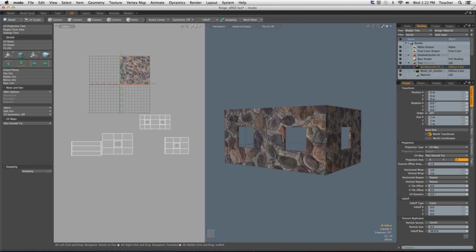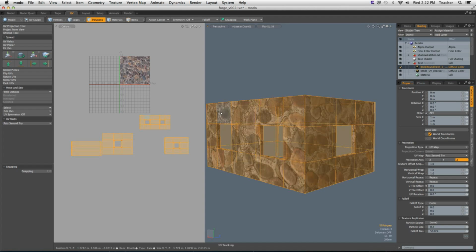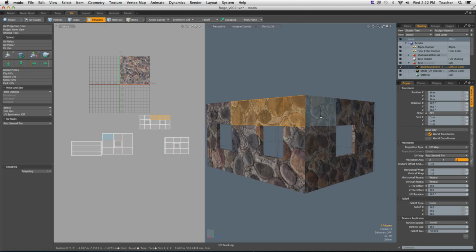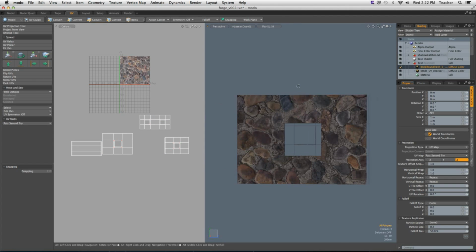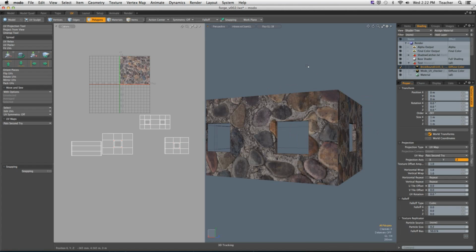If you look at the rocks on this face here, and compared to the rocks on this face, do they look like they're the same size? No. The rocks on that side of my model are much, much larger than the rocks on the other side of the wall that's perpendicular to it.